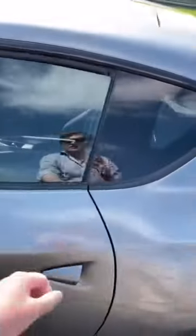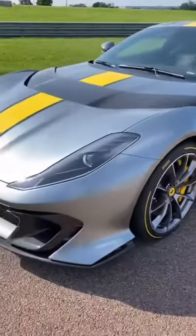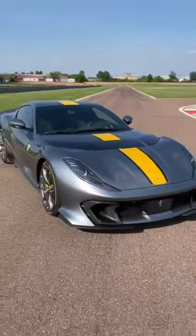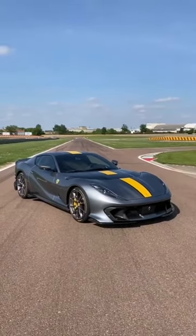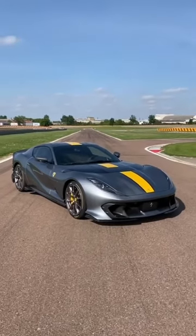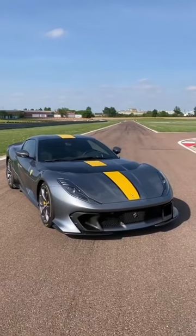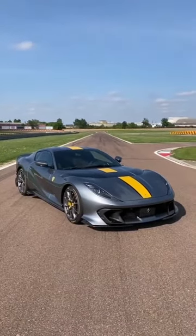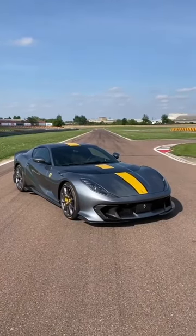This is a car that you know is going to absolutely sound the part. It looks the part. What an awesome thing to be here taking your first look then at the 812 Competizione on the famous tarmac at Fiorano, where it's set a 1 minute 20-second time, 1.5 seconds faster than the 812 Superfast. These were all sold before it was even revealed, and you can see why. 1,598 very lucky customers of the 812 Competizione and the Competizione A.